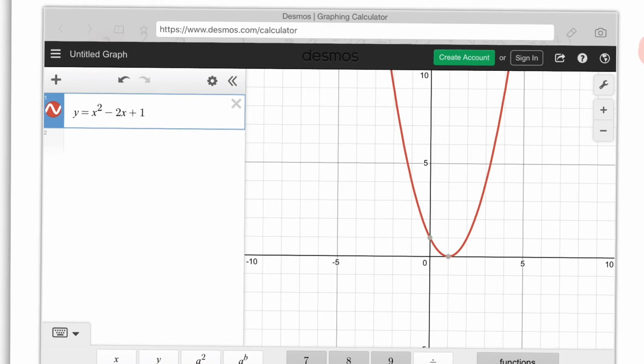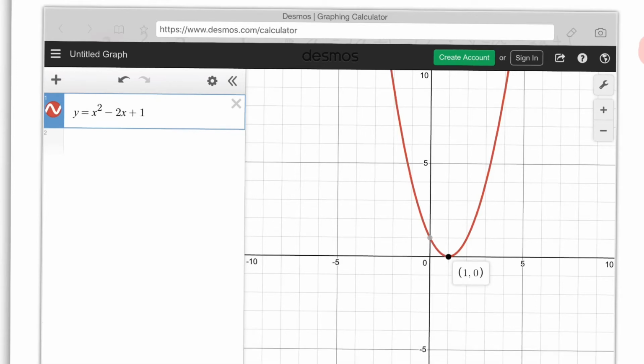Now look at the x-axis, and I'm going to actually show you the x-axis right here. This is the x-axis. So I want to know where the parabola is crossing the x-axis. And if you see, the parabola is crossing right here. Now what is that value on the x-axis? Well, if the origin is here, this point right here is -1 for the x. The y is 0, but the x value is -1. And I just labeled that for you. You can actually press on that point on the graphing app, and it gives you the values of the point. So you see that we have 1, 0. So that is my solution.